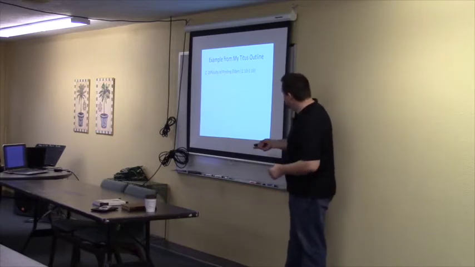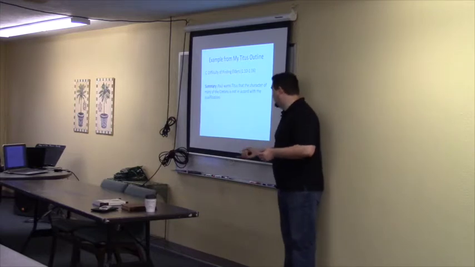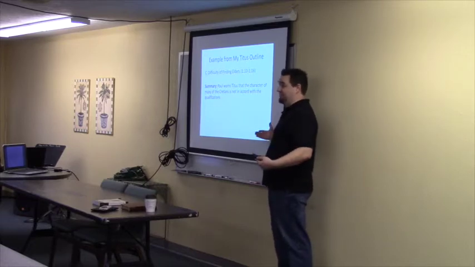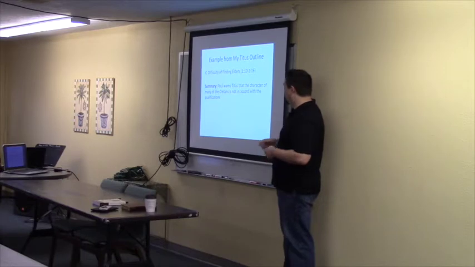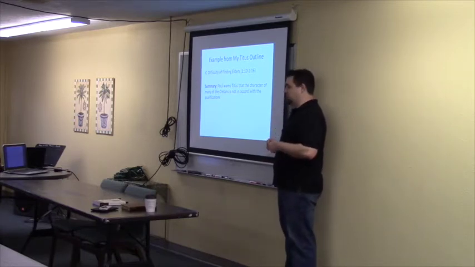But anyway, the next section is the difficulty of finding elders. That's verses 10 through 16. This is the section where Paul says, hey, here's the deal with the Cretans. Here's your pool of elders. So Paul warns Titus, the summary, Paul warns Titus that the character of many of the Cretans is not in accord with the qualifications.